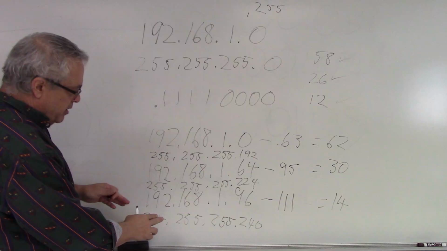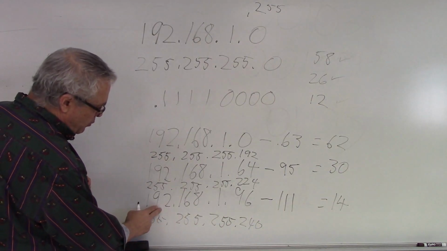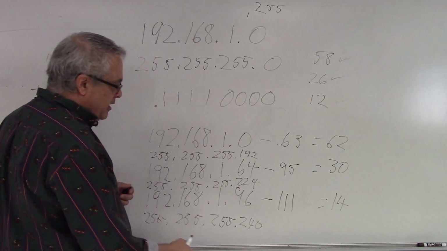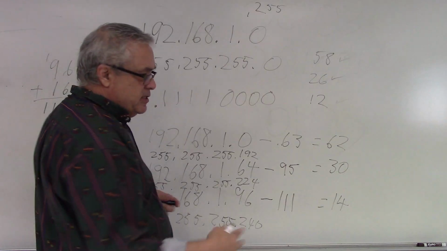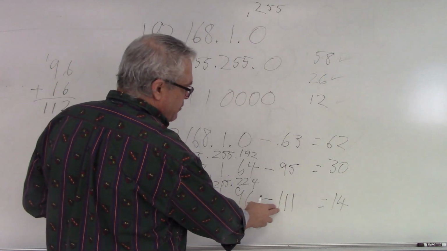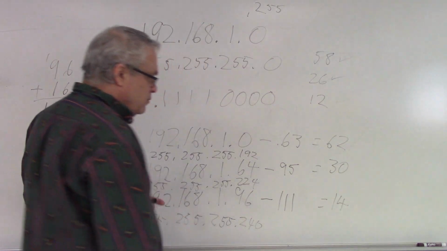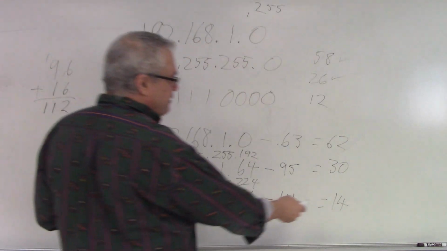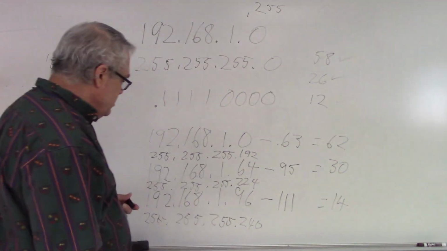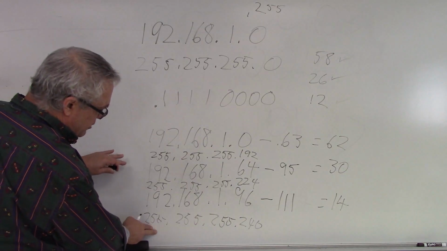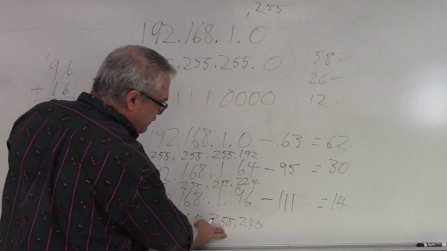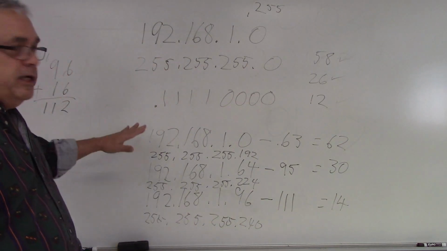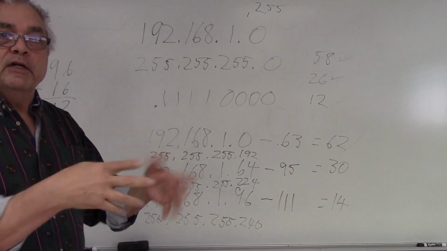Okay, so what's it going to look like? All right, well, our network address is going to be 192.168.1.96. Okay, and because we've got 16 hosts, it's going to go up through 111, right? Because 112 would be the next network in this scheme. So that's going to give us 14 usable host addresses, and our subnet mask is going to look like 255.255.255.240.